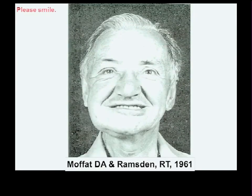Here's not Bell's palsy. Here's a guy who does not have Bell's palsy. All right, in this fellow, we know he doesn't have a Bell's palsy because his palpebral fissures are uniform and his nasolabial creases are uniform. But something is pretty odd about him. He's asked to smile, and his smile is clearly not symmetrical.